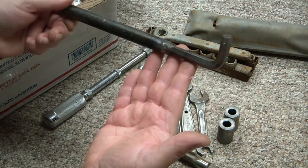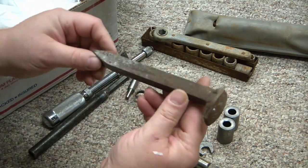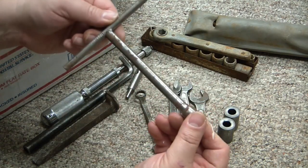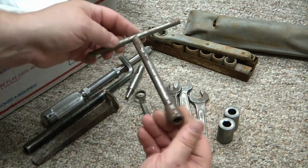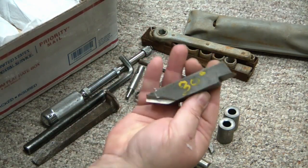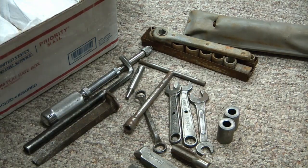A homemade extra leverage hex wrench. Cool. I like homemade modified tools. A railroad spike. Direct from Michigan, I guess. Another that's a T-handle for a valve, maybe for an acetylene bottle or something. Oh my, some heavy duty cutting steel. Rex AAA. Some more cutting steel.